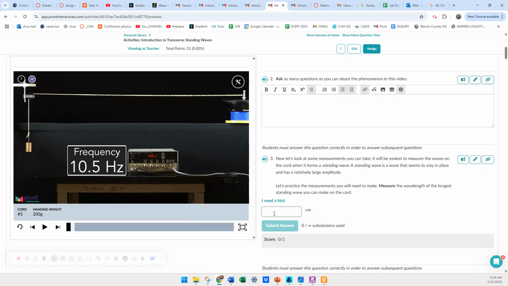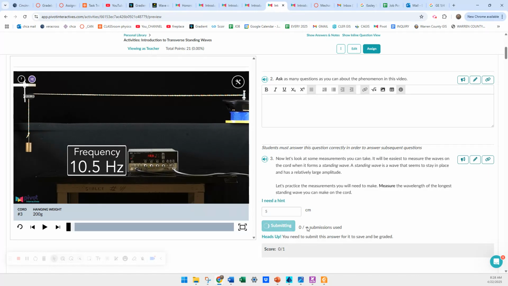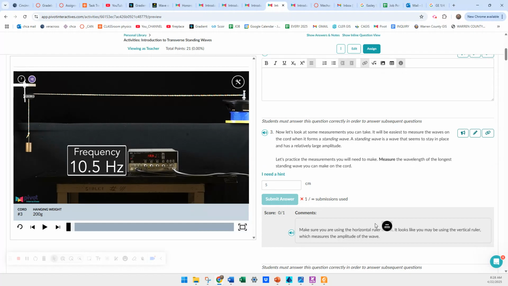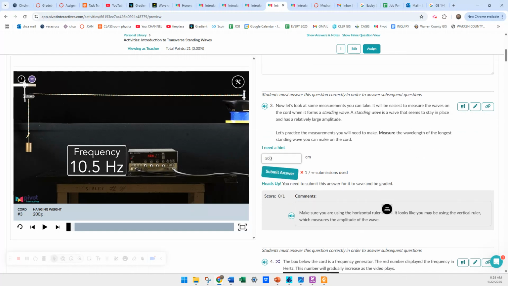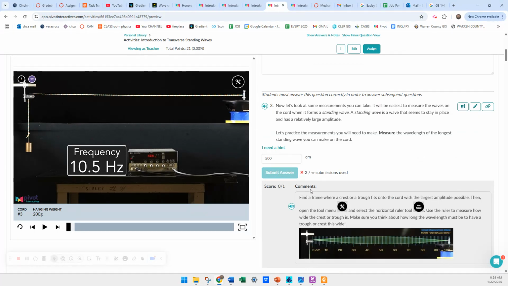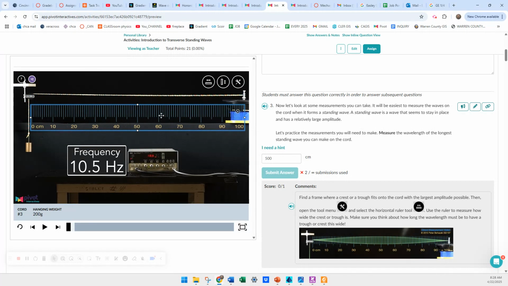If you just happen to say a number and submit the answer, it's going to tell you wrong. It's going to give you some hints here, and eventually you can keep trying again. The truth is, it doesn't really take off points if you're wrong. Normally, you just have to eventually get it right before you can move on. It even shows you pictures, and it has these little symbols here. That's what you would see. This shows you right here, and that's saying, hey, look, you can get a ruler. This can help you measure stuff over here.